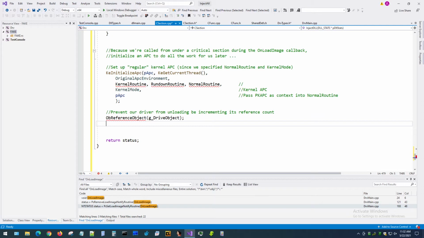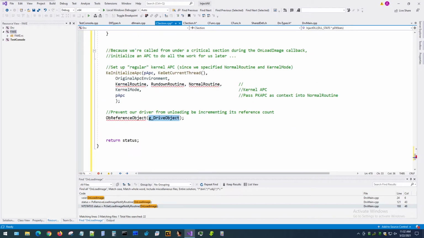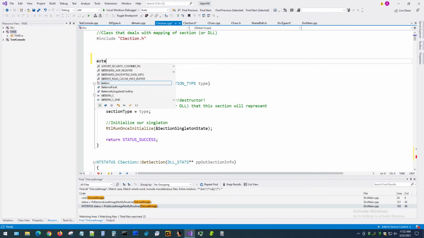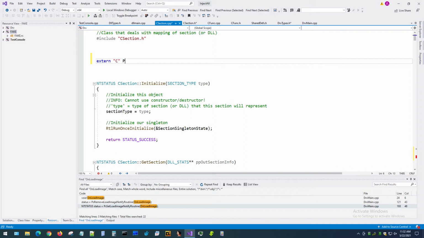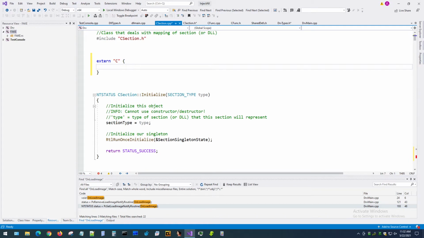Okay? And I'm not sure why. Oh, okay. What we need to do, this parameter is actually declared outside. It's a global variable, so we need to define it as such. For that, let's go all the way to the top and say extern C. We'll create a little section here, and we are going to say extern.